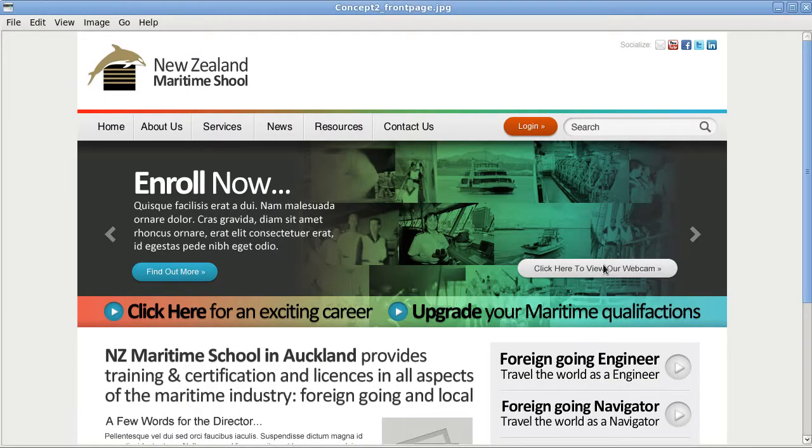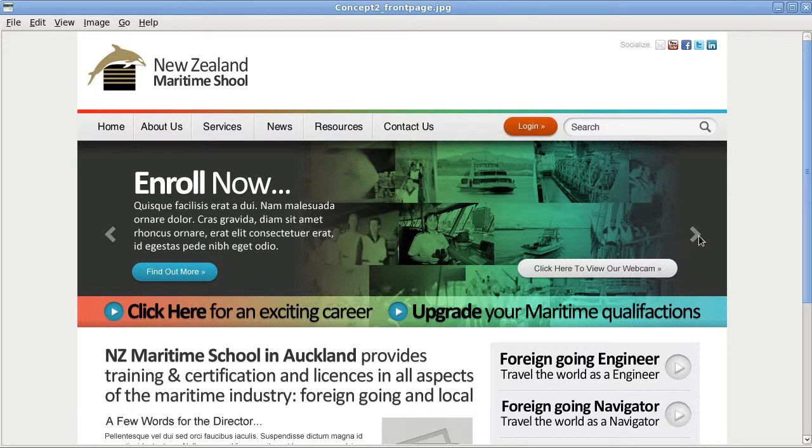If we go back to the design, you'll see we've still got the main feature box area here, and I wanted to go into more depth regarding that because not a lot of people are used to it. So you'll see here on the left and right we have a couple of arrows that will allow you to click so the presentation slides to the left and shows you the next one.